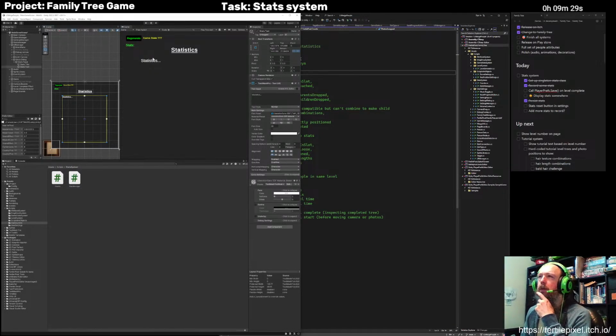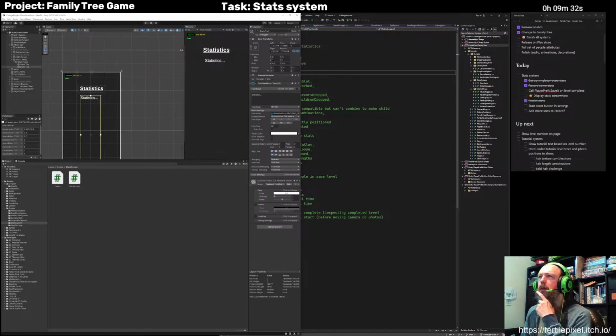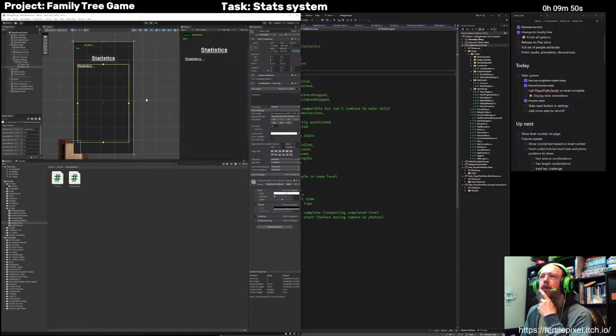But then if it goes really narrow, that's probably better for mobile size, and I don't want them just getting squished up too much. And actually, based on that, I'd probably make a smaller font size. This is just going to be a big list of stats for the moment, unless I get a reason to do something different.